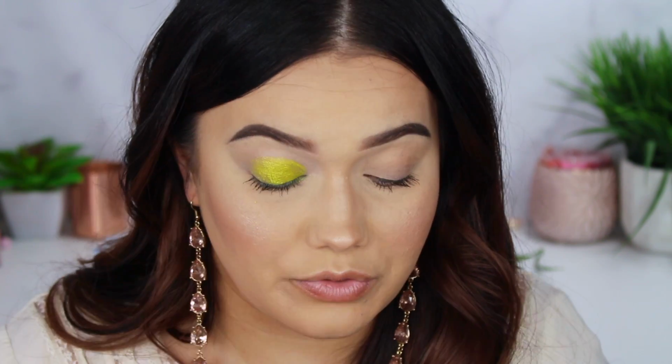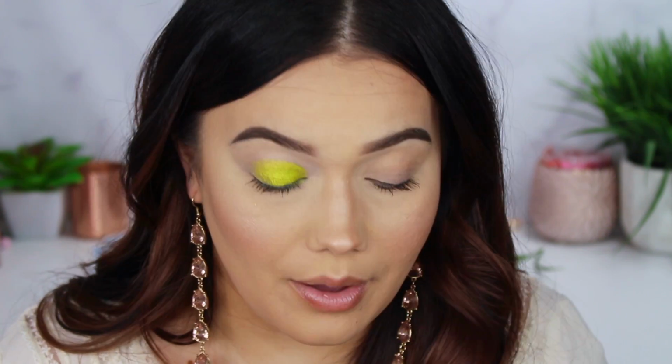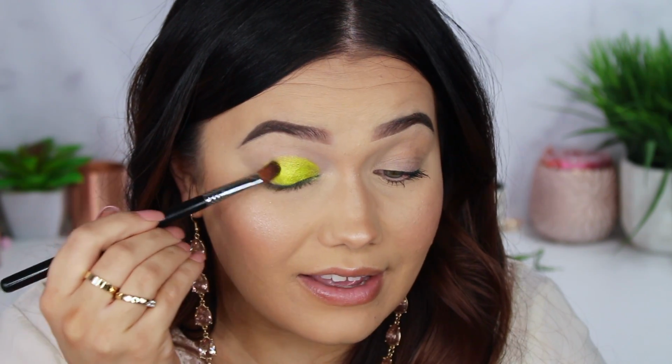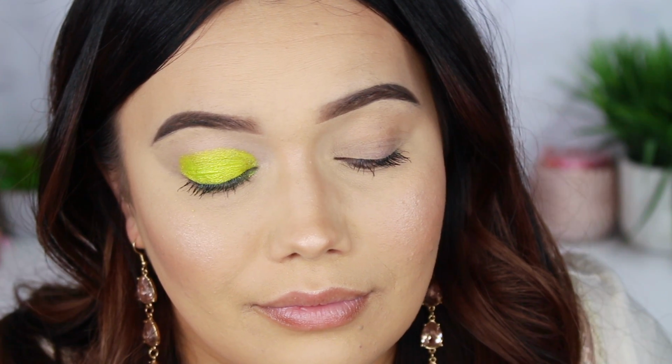Okay, going in with a wet brush. Oh my goodness gracious. This literally is like glowing. It is like neon. Wow. I can honestly say, I think in my entire makeup collection, I do not have one eyeshadow this color, which is amazing for me to say. This is cool. It is a chunkier finish. I'm gonna let you guys know it is not buttery smooth. I can see the texture on my eyelid, but for me, it's so worth it for this color. And most likely I would love to use this on the inner corners. I think that would be really, really beautiful. It is super cool. Another shimmer. This one is gorgeous.